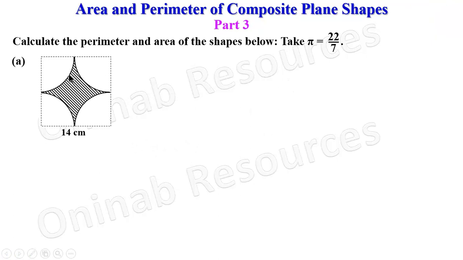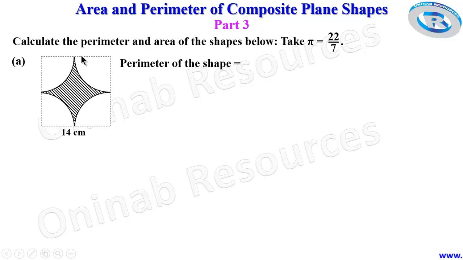This diagram can be drawn without the square. It can be drawn like this without the square. If you are given it without the square, you are then to insert the square to show that it is a square in which 4 quadrants were removed from the 4 corners. So to calculate the perimeter of the shape now, remember we said 4 quadrants were removed from the 4 corners. So this is one part of the quadrant, the second, the third, and the fourth.